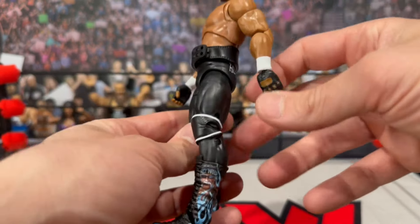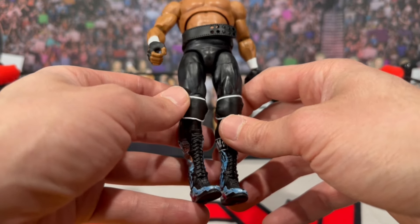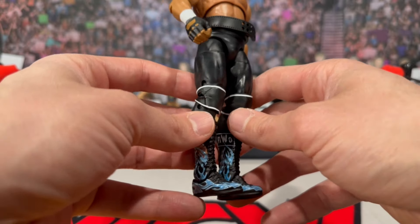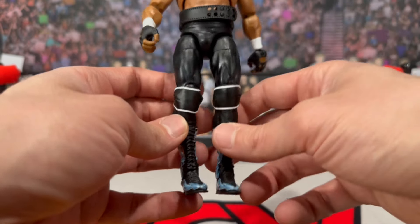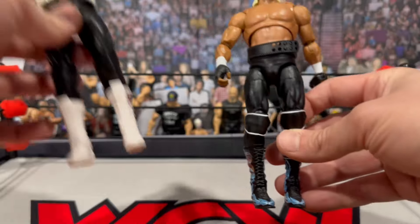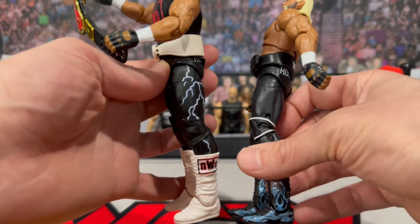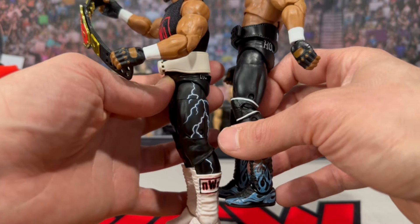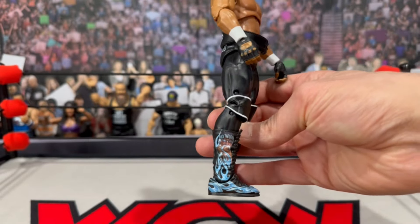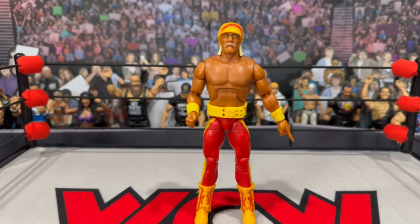Glasses are again from that same figure. Removing the accessories you can see I removed all the logos on the sides of the tights so they're just plain black. The knee pads are from the Legends Ultimate Warrior figure — one of the few that has a knee pad with white trim and black finish. I wish we could get a wider knee pad, but this doesn't look awful. You can see on the Wolf Pack one what the wider Hollywood knee pads would look like with white trim. I also swapped out the boots — these are the Starrcade 97 Hollywood Hogan boots from the three-pack.